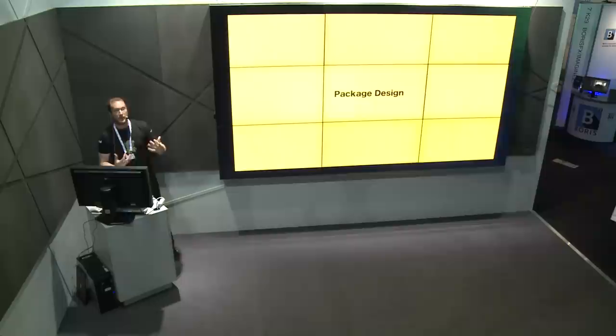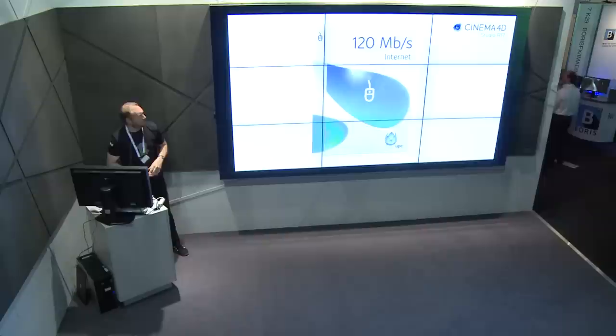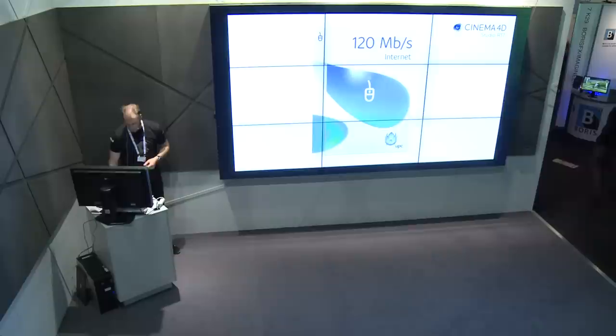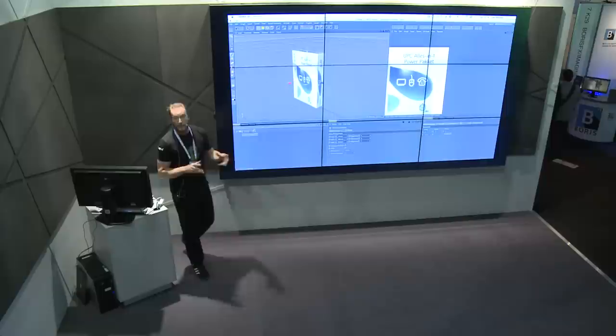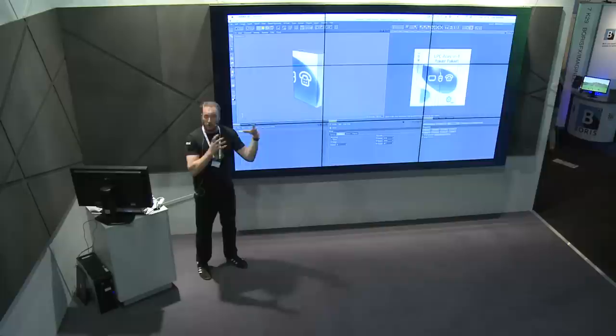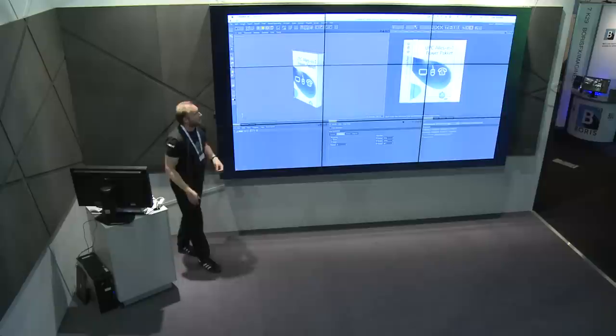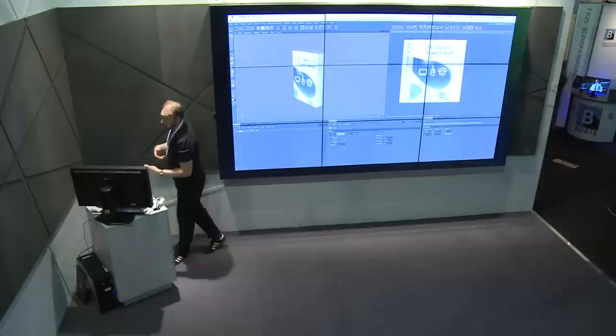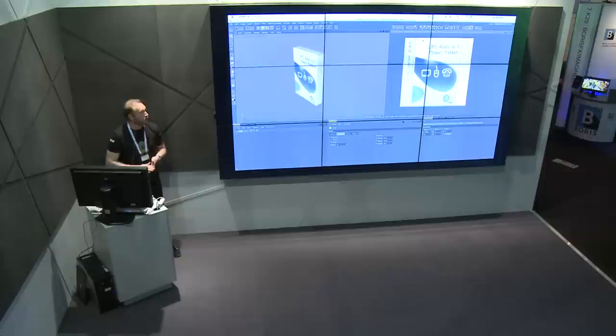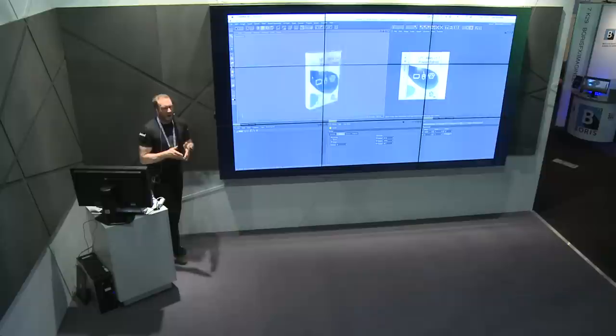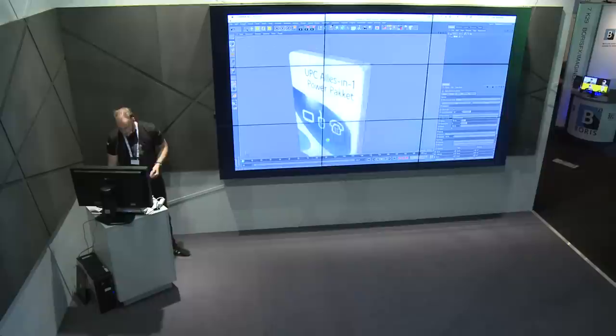So then we ended up with a package design. From the design agency, they sent us this design of a box, and it was up to us to make this work on a 3D model. And for this, I always tend to use body paint. Body paint is a part of Cinema 4D where you can use UV maps to map out your texture on an object. Most of the time, it is being used for characters and, well, more, you could say, aircraft or sci-fi stuff or things like that. But it is also a very cool tool to use if you want to do any kind of package design. So just by increasing the size of the UVs, placing on the right position of your model, you can very accurately, and I'm talking about half a pixel of difference or so, you can easily place your texture on the box. So just by adding a little bevel, we can catch a bit of highlights, we have a very realistic box.